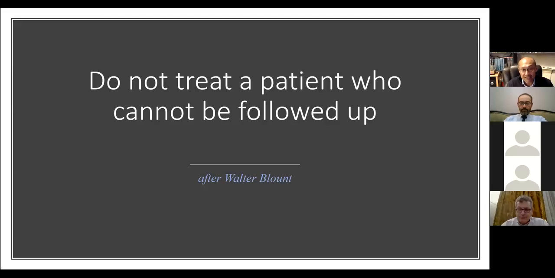And this was advice given by Walter Blount. If you have treated many patients using guided growth, you will almost certainly have come across a patient who failed to attend a follow-up appointment only to turn up 6 months to a year later and find that they've overcorrected. And that is very embarrassing. So always at the start of treatment, emphasize to your patient, you must attend follow-up. And in Liverpool, the follow-up schedule was every 4 months with an X-ray. Thank you very much.